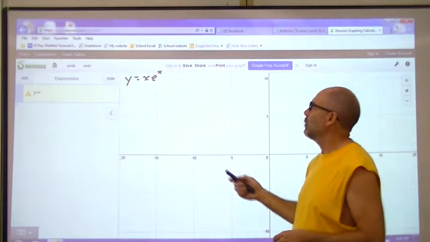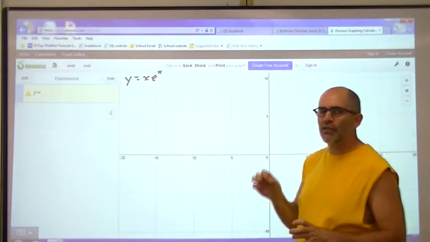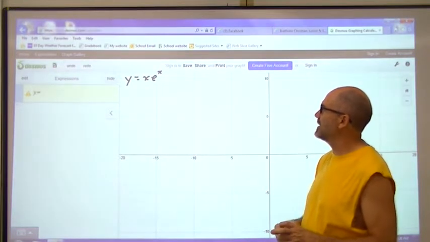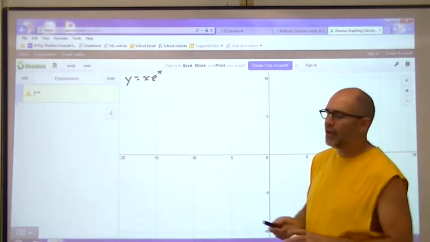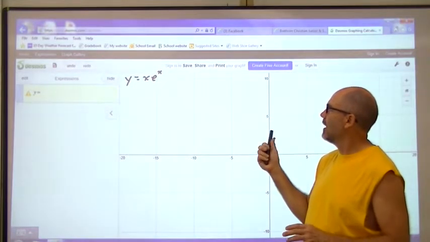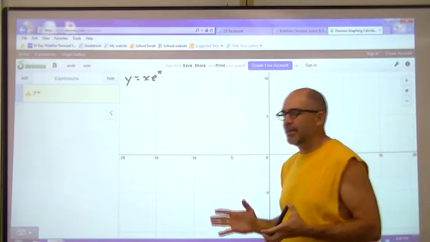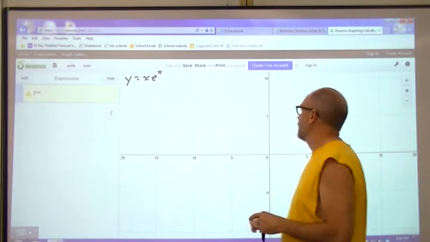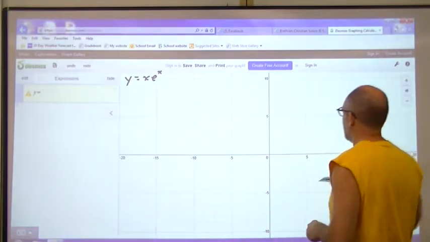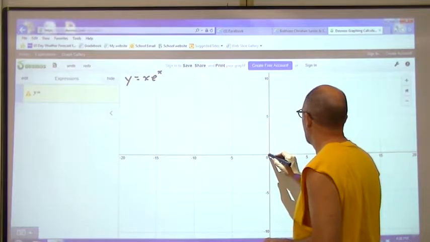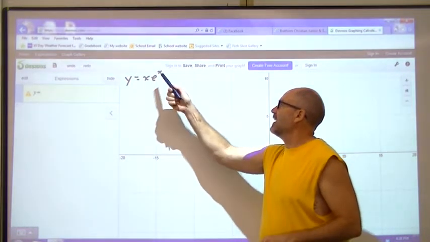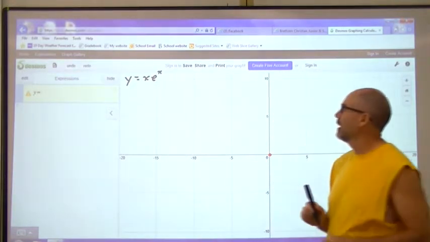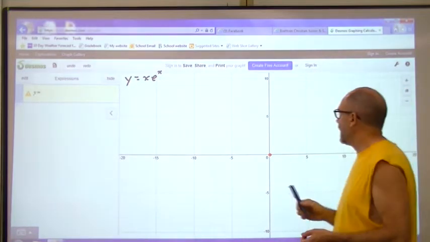Now, when you have e to the x, you could have a restriction on the range, but because you have x times e to the x, there's no restriction on the range either. So we've got basically nothing there. So intercepts. If I let x equals 0, then y equals 0 once again. So that means I have the point 0, 0. And if xe to the x equals 0, the only x value could be is 0. So that's it. There's my y and x intercepts.